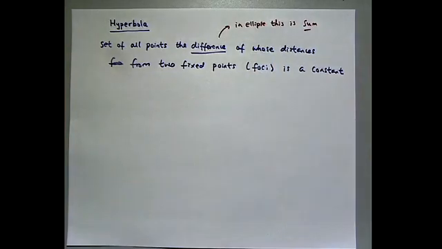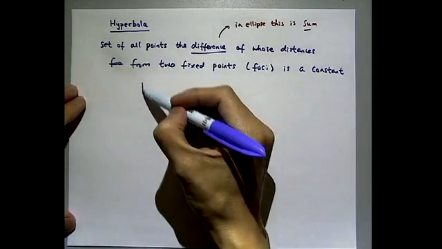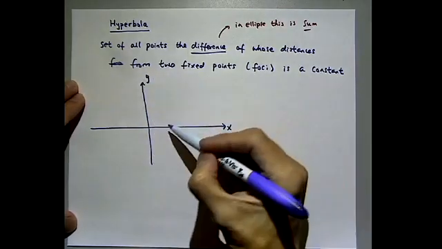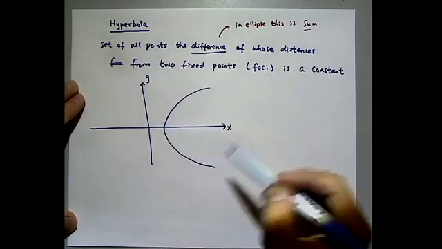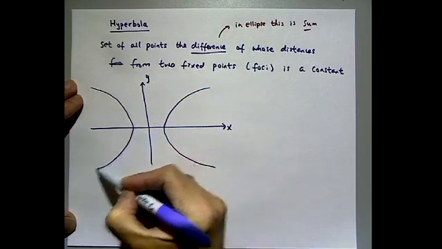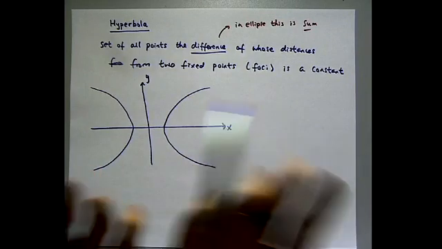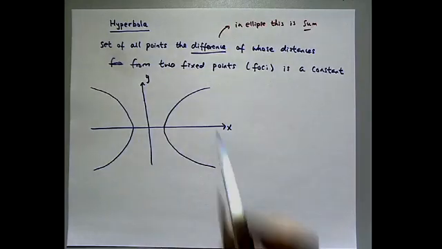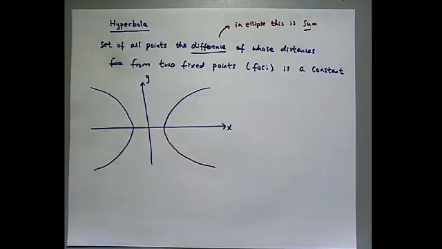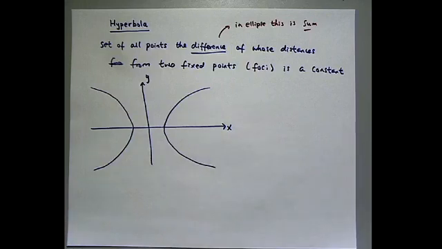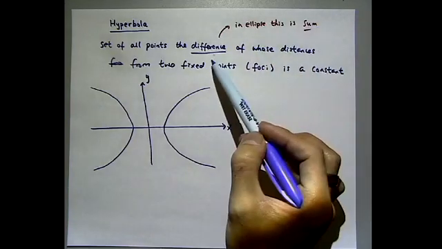So very much like the ellipse, if you turn the sum in the ellipse case into a difference, then you get hyperbolas. So hyperbolas look something like this. There are two branches. One way to conceptually see what's going on here, you can think of it as you take the ellipse and turn it inside out. It's not exactly like that, because these are not elliptical shaped things. They're also not parabolic shaped. But conceptually, thinking of this as an ellipse turned inside out can help you to see why this kind of thing is happening when you change from a sum to a difference.